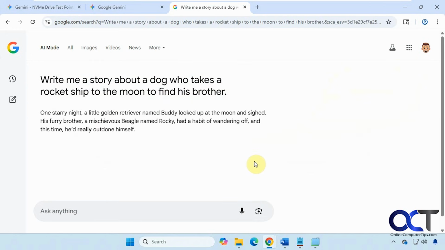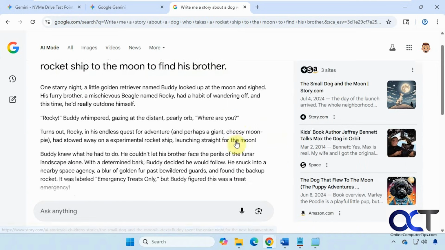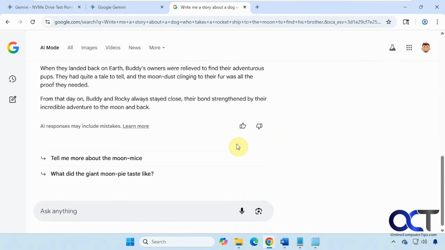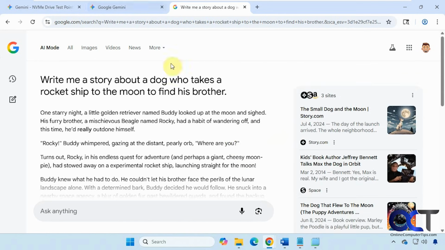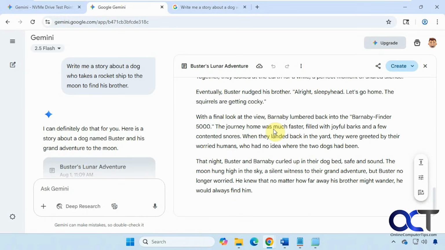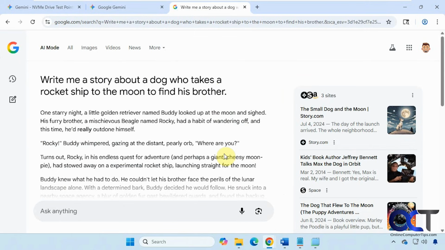Still doing some searches. It actually gives you some suggestions about similar topics. So it's actually kind of similar to our results here. This one might be a little more detailed, but not by much. So not too bad. All right, so as you can see, they're both pretty useful tools.